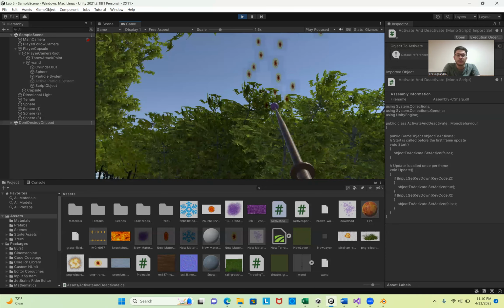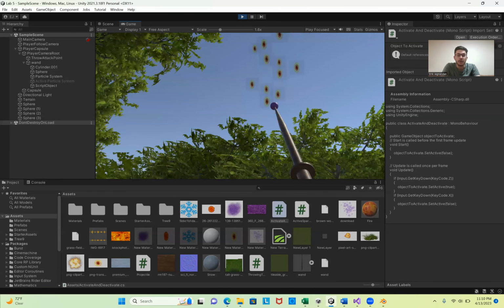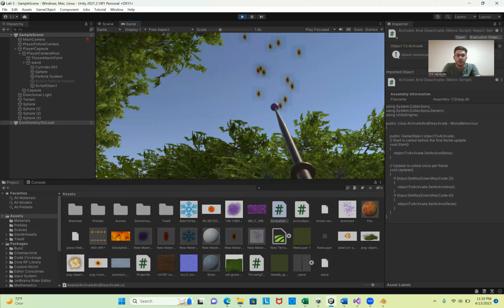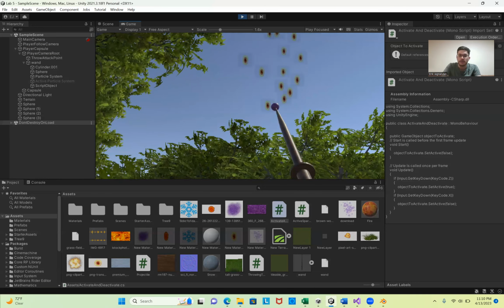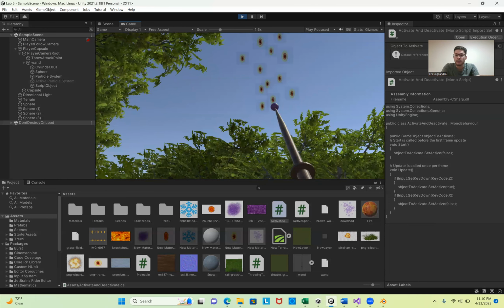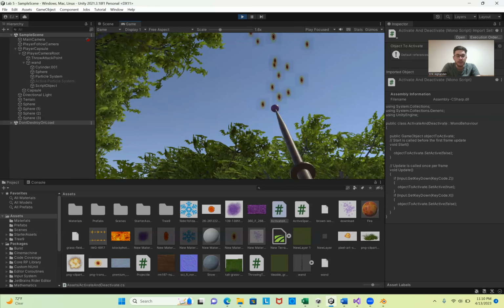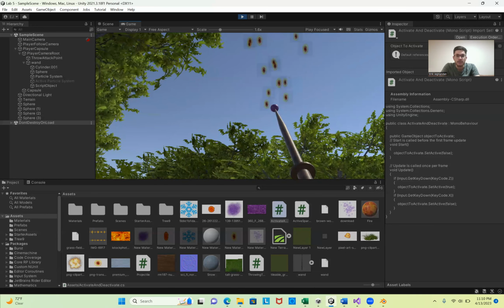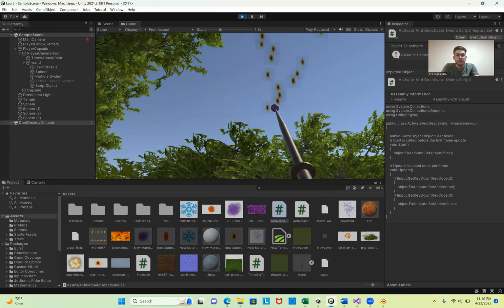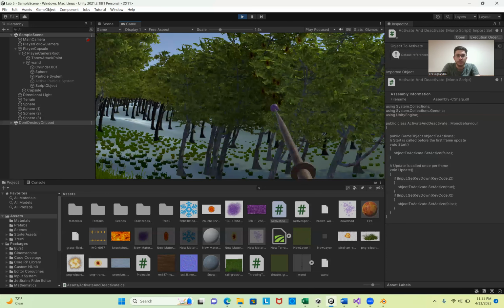But the active particle system was a little more complicated to implement. I had to implement it using a script, activate and deactivate, which can actually be seen on the right side of the screen here. It's simply when we press Z to activate it, the active particle system is turned on. You can see it there with the purple sprites, and when we press X, it turns off. As you saw, the default is for it to be off when you start out.